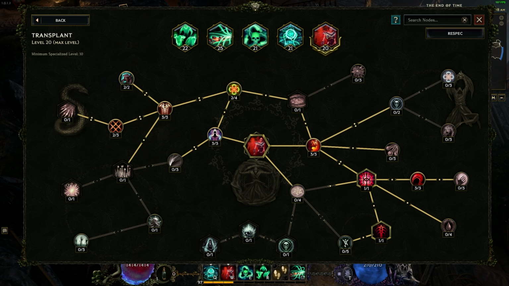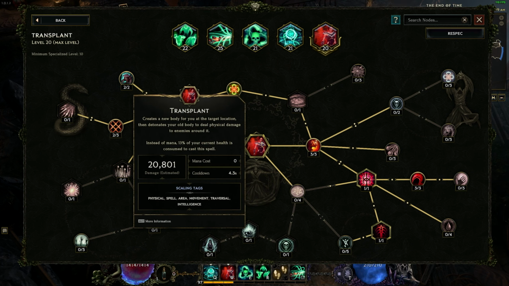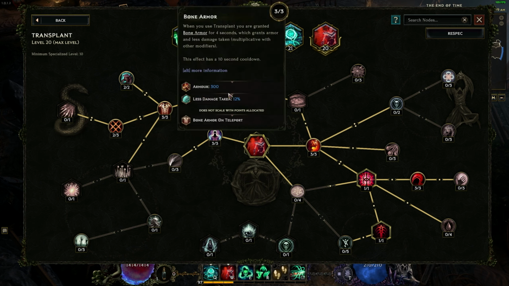So once you hit level 50, I believe it is, which is kind of where we're going to end with this leveling guide, you're going to unlock your last specialization, which we're going to put points into Transplant, or specialize in Transplant. Transplant is a movement skill. You should be using this while you're leveling. I always have it on, even if I'm not spec'd into it. But when we specialize into this, we're going to get some really cool things.